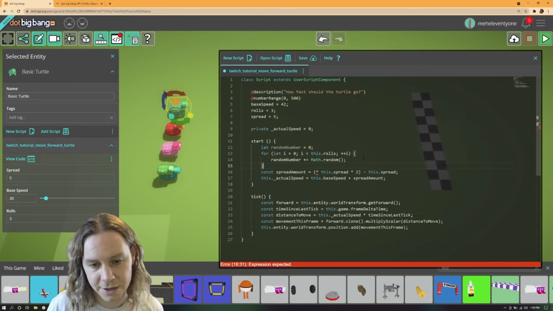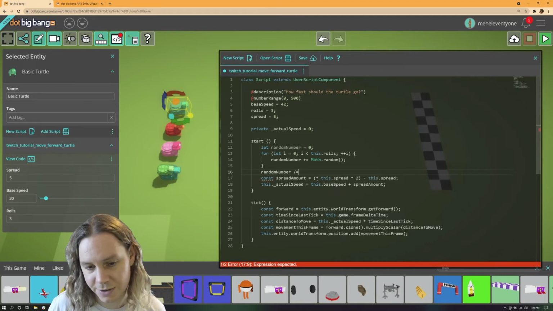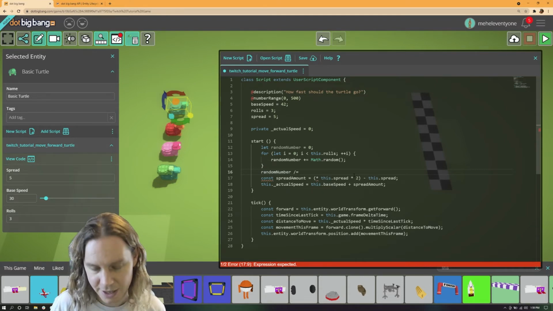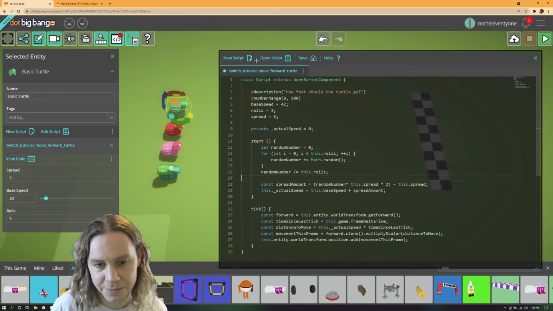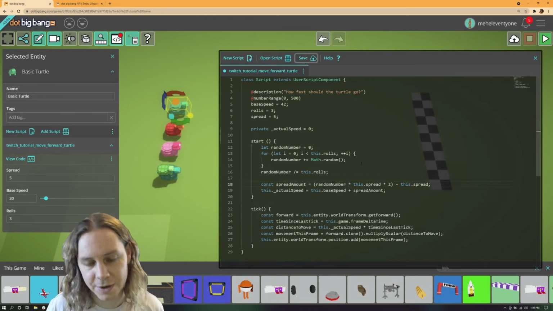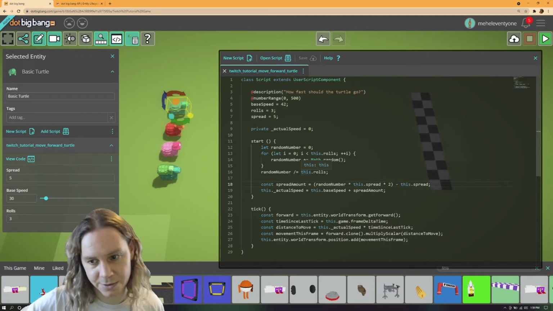this added together. And then at the end, we'll do the random number divide equals. This is going to divide our number by what's on this side and set it in here by the number of rolls. And then we can use the random number. And we could, if we wanted to look at it, log it out, but we'd have to log out a lot of them to see the actual distribution.